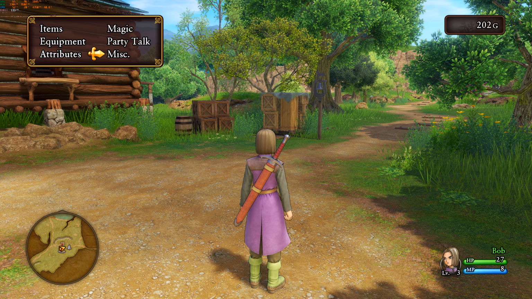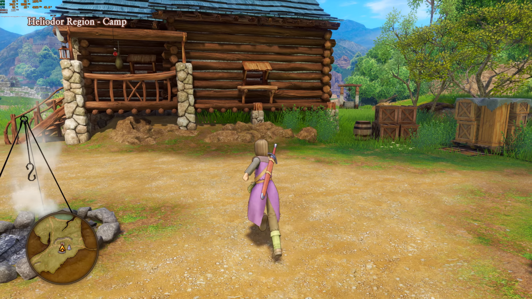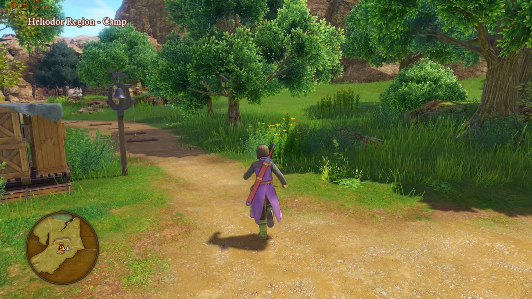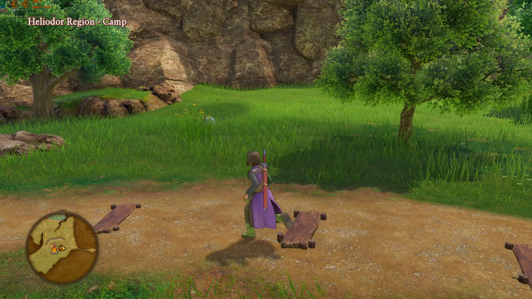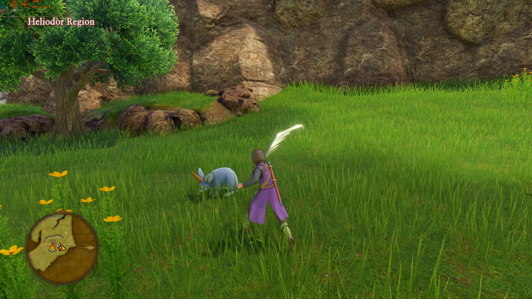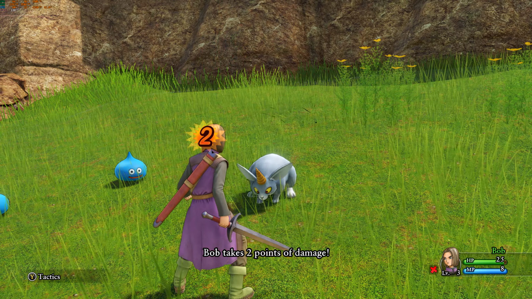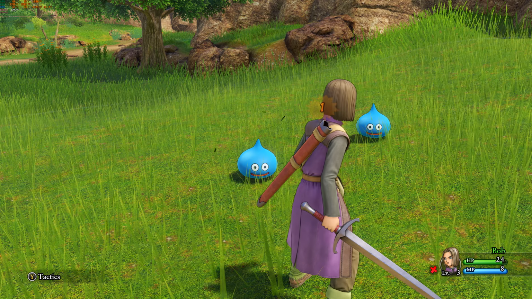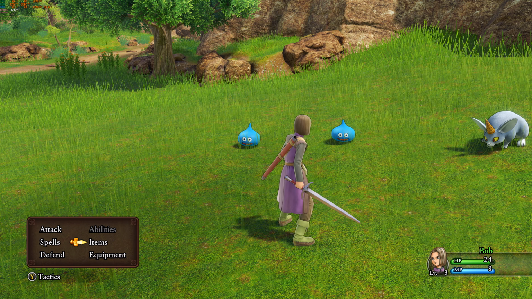So here we'll take a look at Dragon Quest. We're about 30 minutes or so into the game and we're at the open field. You might notice a little bit of screen tearing. If you turn on vertical sync, I don't see the screen tearing, but it looks like we do get a little bit right now since we're running unlimited frames. You can see in the battles, we're right now getting around 130 frames per second here at 4K.